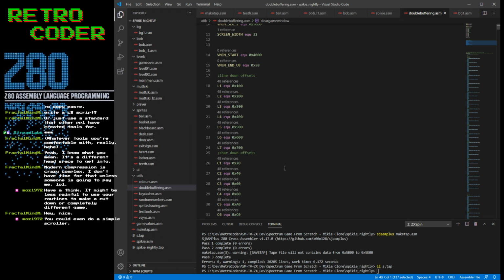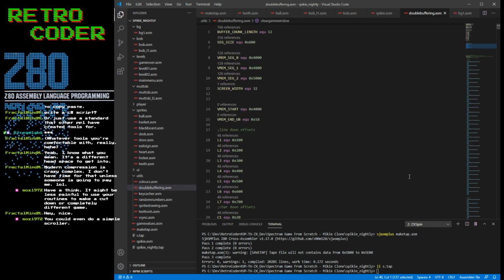Yeah, I think that would be a really nice thing to try, a tiled background with scrolling, so that you could actually label the tiles in your art program, you know, tile 1, tile 2, and then draw them in whatever order you wanted. That would be really useful. I think that's a good idea.